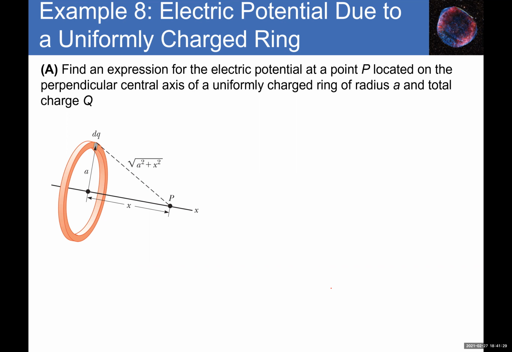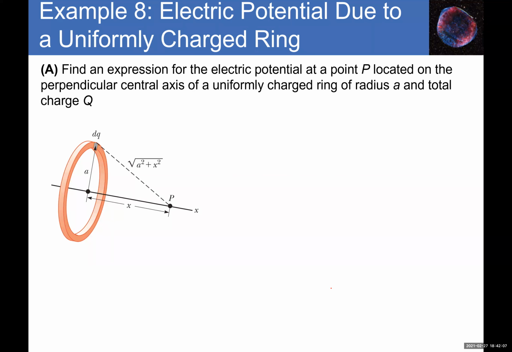This time, we're going to find the electric potential due to this configuration. The ring, which is charged, acts like a charged source and gives us two things we can calculate at point P: potential and electric field. I already showed you how to calculate the electric field for this configuration. Now I'm going to show you how to calculate potential, and then how to calculate the electric field not using Coulomb's law, but using the potential.